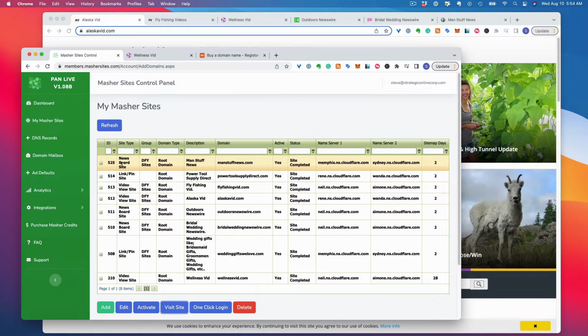So let's just look at these a little bit here. Of the types of site we have, these news board sites, and Man Stuff News is a good example of a news board. We also have two others down here, Outdoor Newswire and Bridal Wedding Newswire. Both are pretty good examples of general news board sites.